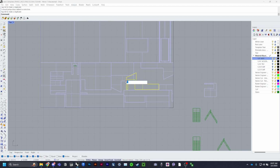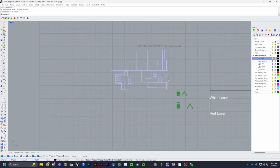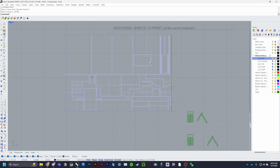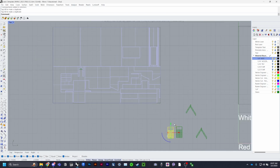What if I inverse this? Move. And like that, there we go. And then I still have this spot left over, this spot's left empty. Yep. So I can go ahead and stick these. Actually, see, I almost messed up there.